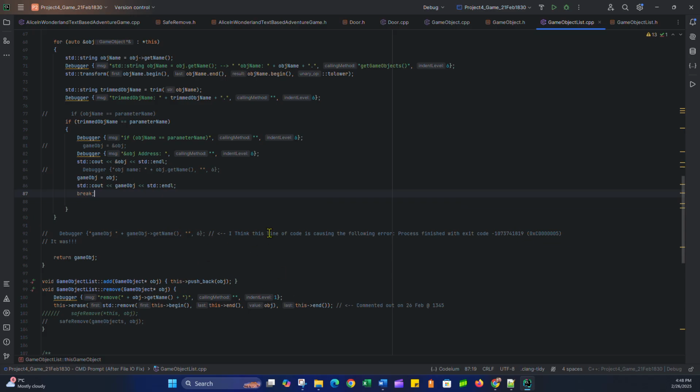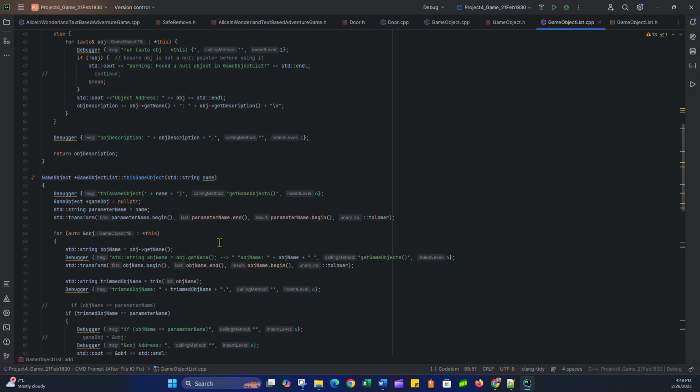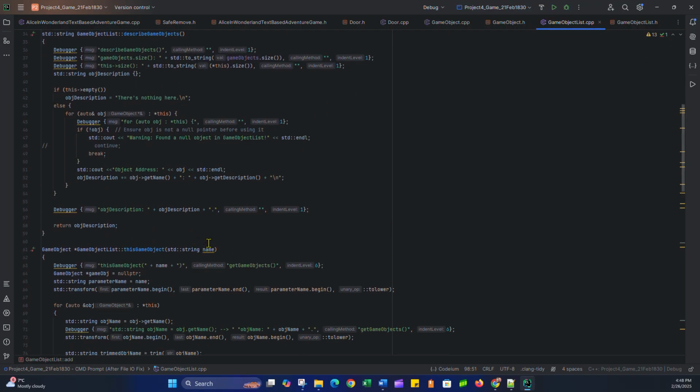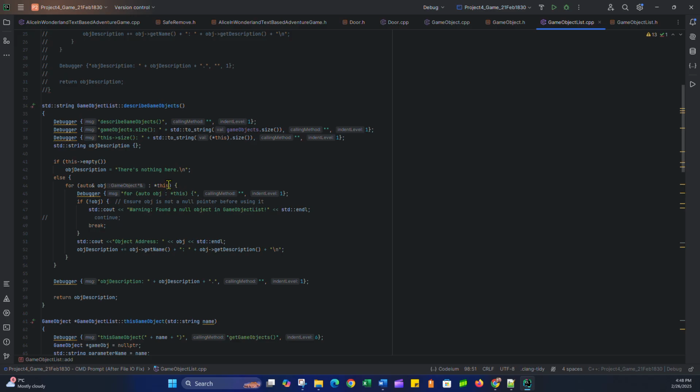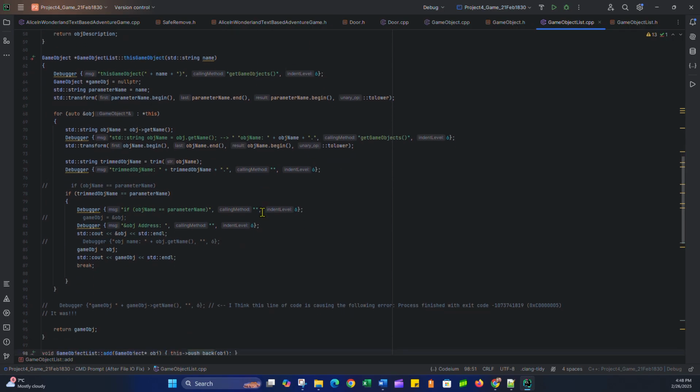But this is referring to this game object list. You know what might be the issue here? I'm thinking this as I'm talking. Even as I'm iterating through the game objects, I'm dereferencing this, which refers to the game object pointer, which is under the hood a vector. But I'm never actually referring to game objects. Here I'm referring to game objects. Either way, both sides are 0. One of them should be getting added to. I'm not sure what's happening.